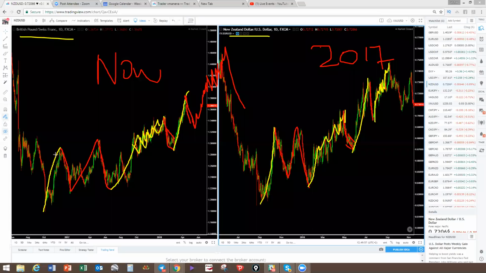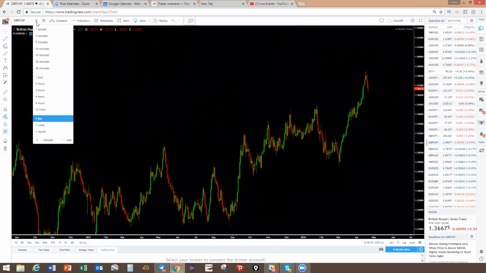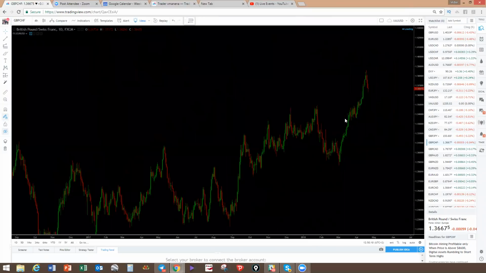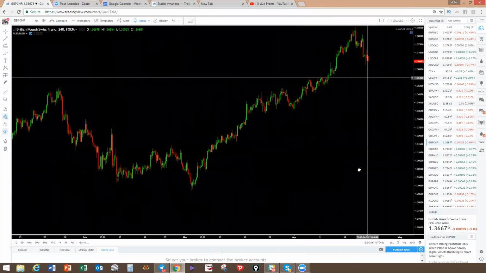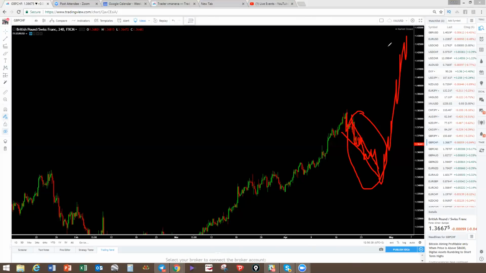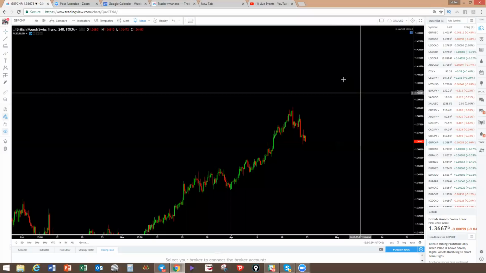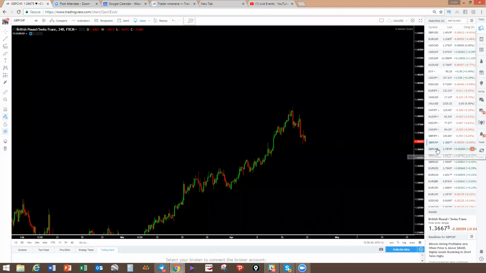Let's go pound CHF, and we're going to go 1 hour on pound CHF. 4 hour. So on the 4 hour, you can see that this is quite corrective going down, corrective going down. So even if it goes down like that, when it breaks out of this channel, then it will start that move to the upside that we're looking for, similar to what the New Zealand US dollar did. Okay, so right now you need to keep selling this one short term. It's not the move that's going to go all the way down. So that's pound CHF, pound CAD.